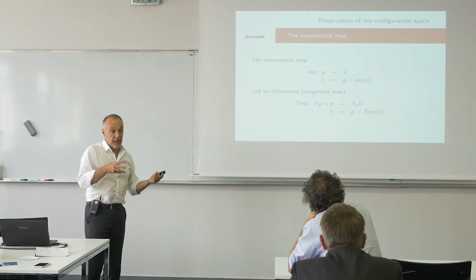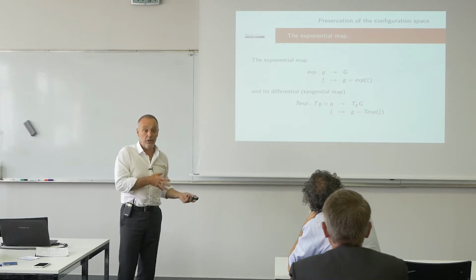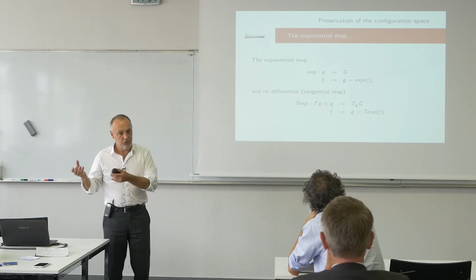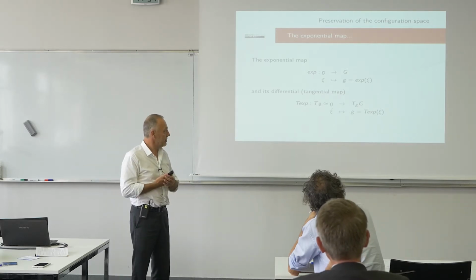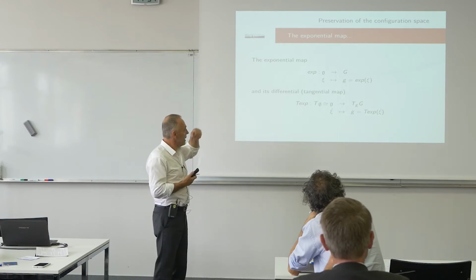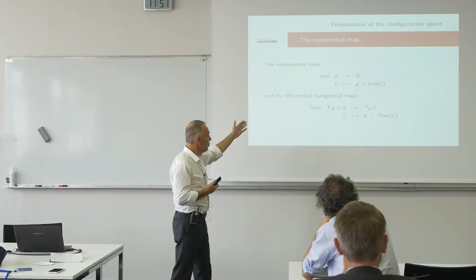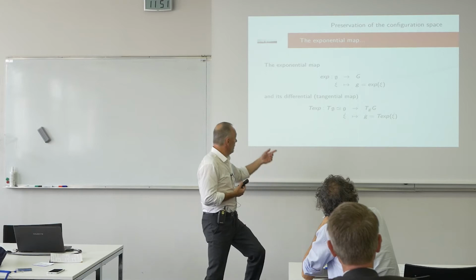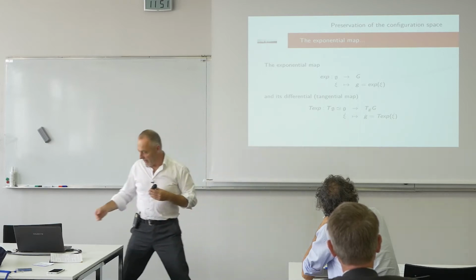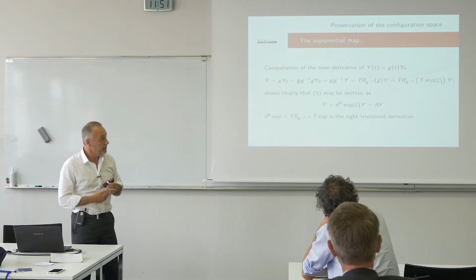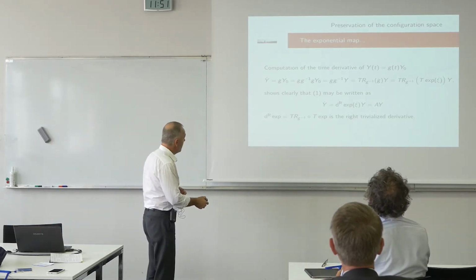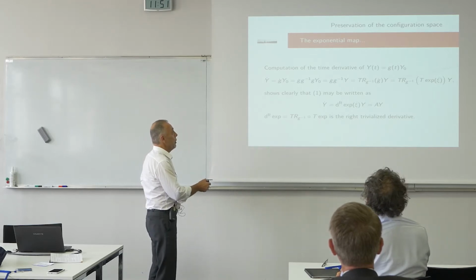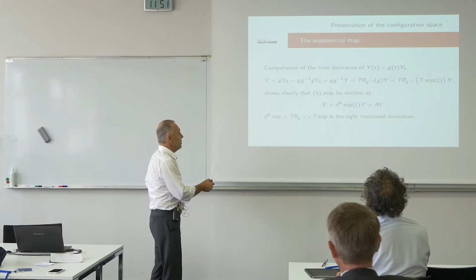So the idea is to translate the differential equation ODE into something that is flat. To do that, we use the exponential map, and also its derivatives, so we need the tangent map of this. If now we compute, right here, the time derivative, we see that we have to compute the time derivative of a certain element in the group.